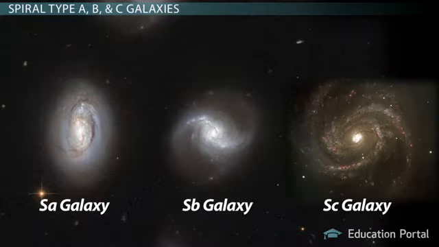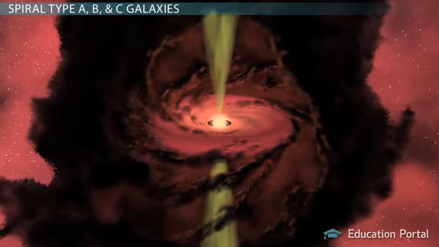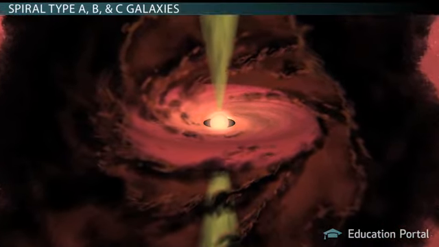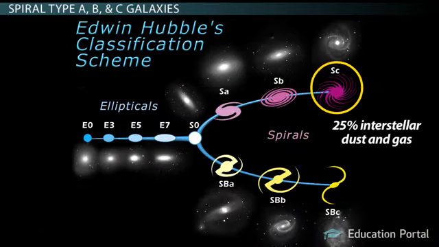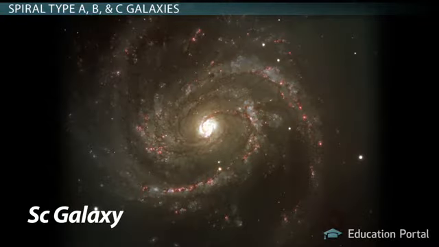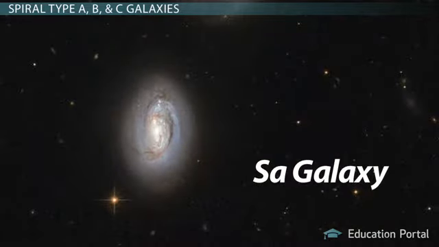The difference in shapes among these three galaxy types can be partially explained by one key observation: interstellar dust and gas are the two ingredients from which stars form. The more interstellar dust and gas there is in a galaxy, the more active the star formation, the larger the galaxy's disk, and therefore the smaller the central bulge. 25% of the mass of a spiral type C galaxy is made up of interstellar dust and gas, compared to only 4% for a spiral type A galaxy — so type C has a large disk and a small central bulge.